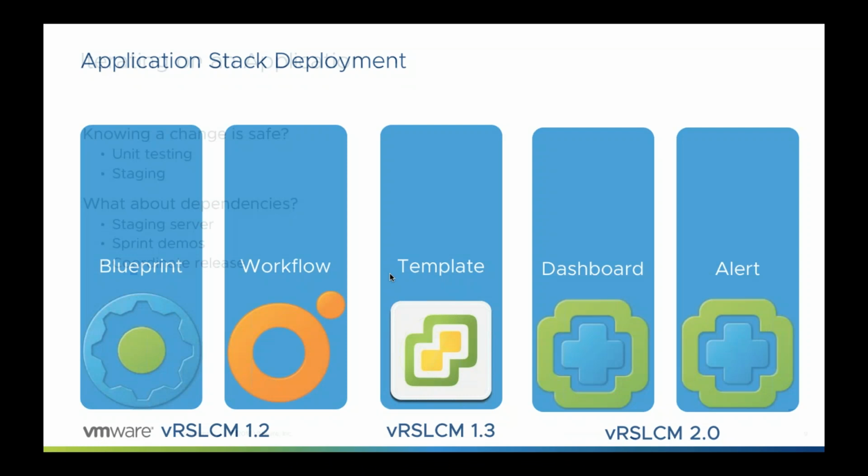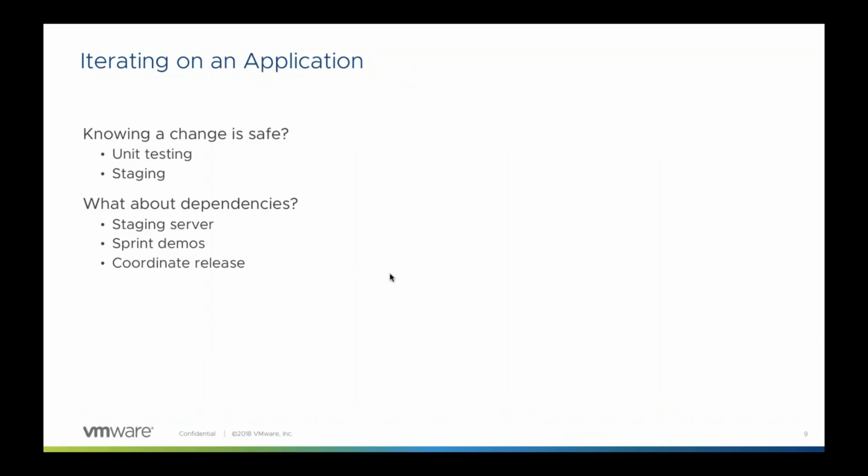And so this is where the biggest things for us are really: how do I know a change is safe? We can unit test that change, which means if it's a vRA blueprint, we can look at it and say, do all the properties meet best practices? If it's a vRO workflow, we can even look at things like JSLint to say, does all the JavaScript meet requirements? We can even write tests that start to do deployments to make sure that these artifacts work as they're intended.